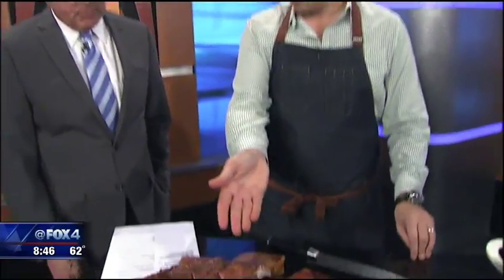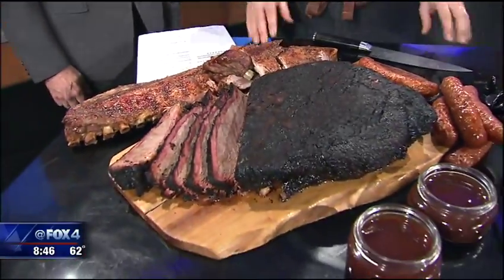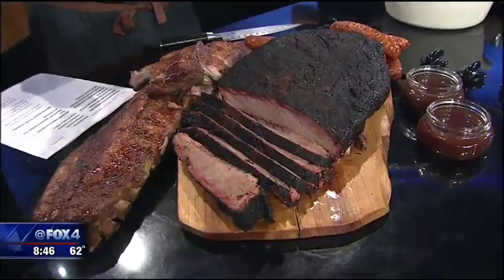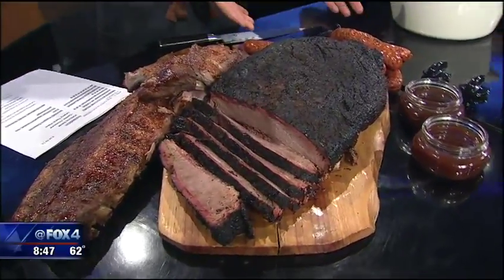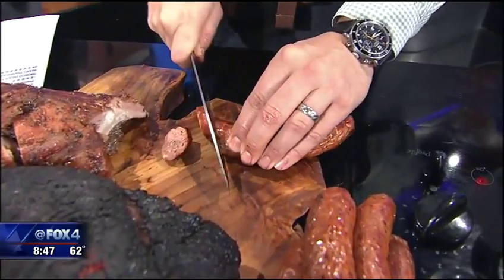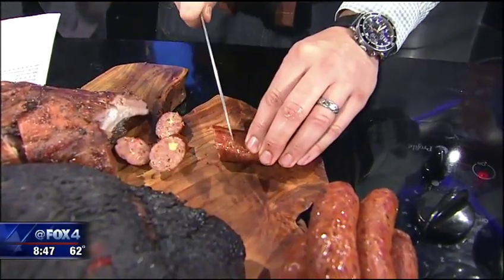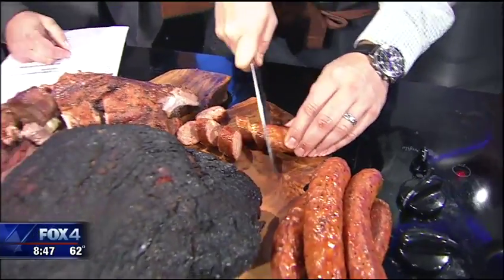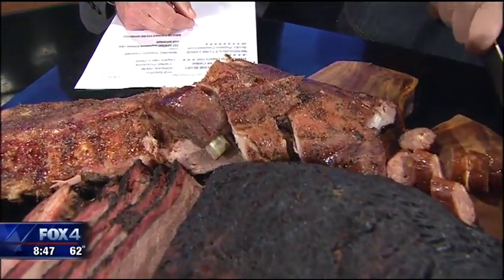We should talk about the meat too, because you guys are talking about some real high-quality premium meats. So we have prime barbecue — this is a prime brisket and we've smoked it for 12 hours over hickory and oak. And then we've got some great hill country sausage. I'm going to slice this up — this is from Elgin, Texas, from a small producer. This is a jalapeno cheddar sausage. And then we have seaboard ribs — these are our five-hour ribs, finished with a little glaze.